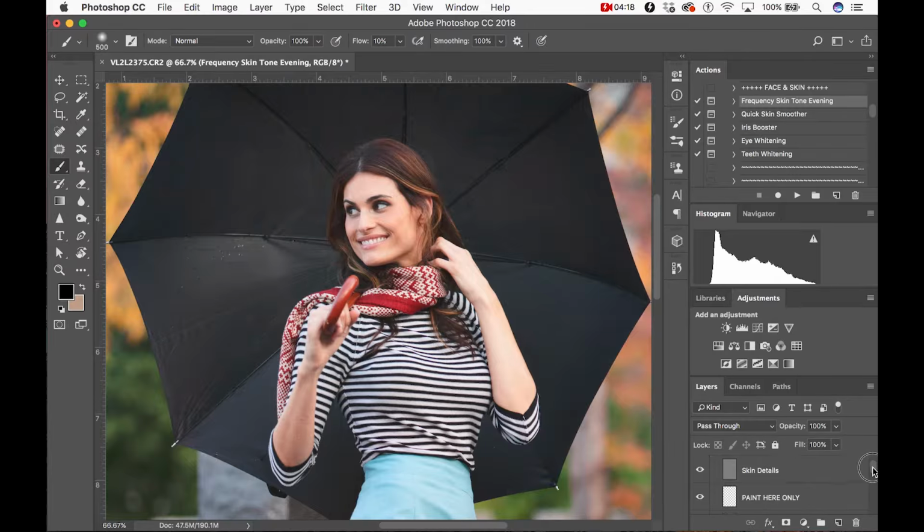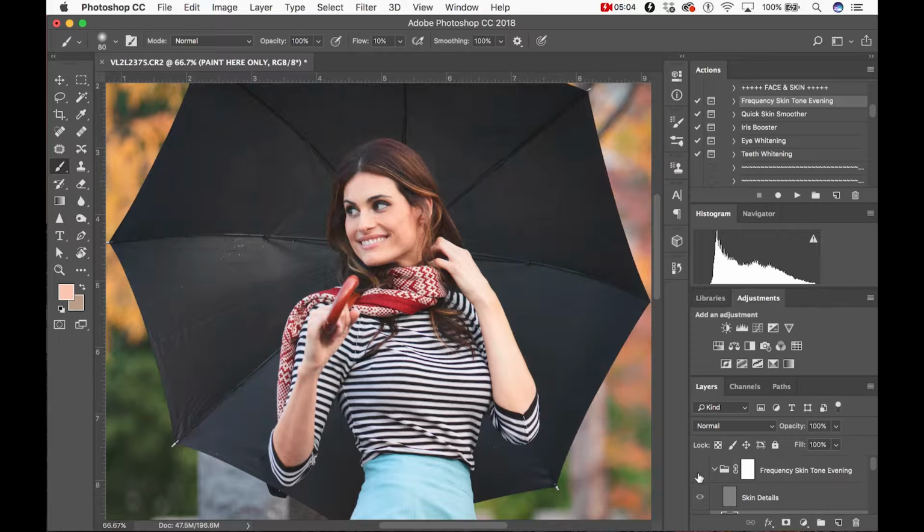Imagine if you were to airbrush somebody's skin, but were still able to retain all of the details in that texture, such as pores or subtle wrinkles. This action allows you to accomplish exactly that, and it's a need-to-know technique in portraiture if you're processing through Photoshop. But because we have the action here at our disposal, you don't need to know how to create that action. You simply need to know how to select it and press play. You'll also receive some instructions on what exactly you should do. And here it's going to tell us that we need to paint on a particular layer with a soft round brush.